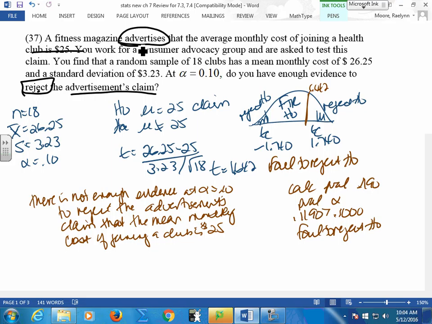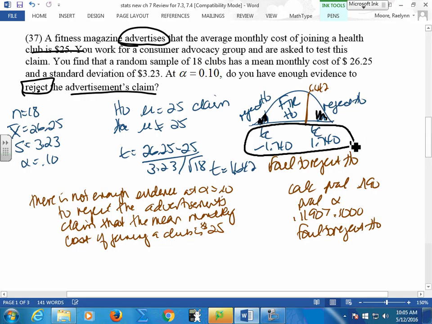All right. So we say our claim, H0. Our alternate is not equal to. This is my tail, my two tail. So I draw a sketch. I label my shaded areas, reject H0. I label my open area, fail to reject H0. Where do these numbers come from, these critical values?